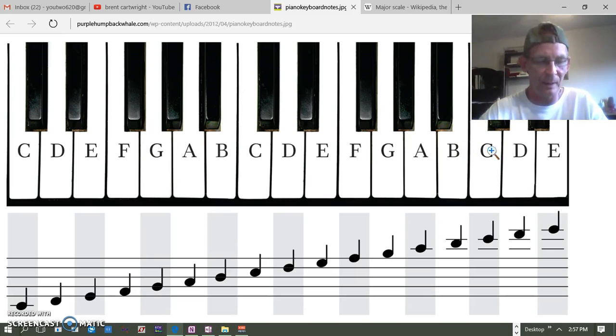Now, the thing about the diminished scale is it's going to go whole step, half step, whole step, half step, whole step, half step, whole step, half step, whole step, half step. You're going to keep doing that. And you can reverse that to where it goes root, half step, whole step, half step, whole step, half step, whole step, half step, whole step, half step, whole step. So there's two different ways to do that, and I want you to make notes of them because they can definitely do different coloration with things you're working with.